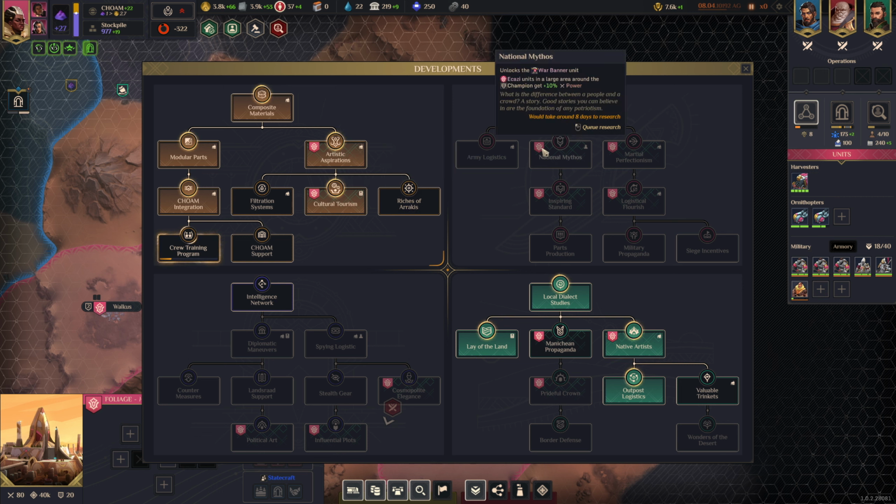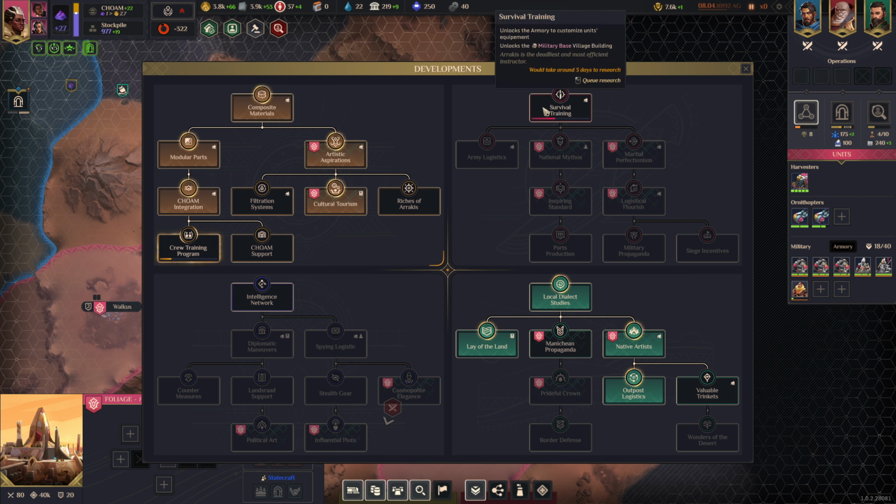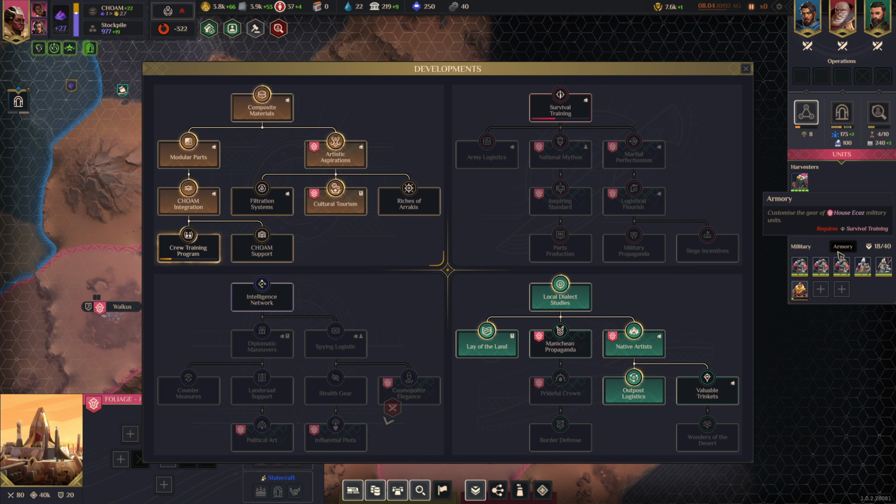Let's take a look at your military tree. So if we look over here, we've got the survival techniques, which is going to unlock the armory. And that's going to unlock the military base village. And the armory is basically here so you can change the stats of some of your units. You can customize them a little bit. So when you're training units, you want to get this armory after you get survival training.